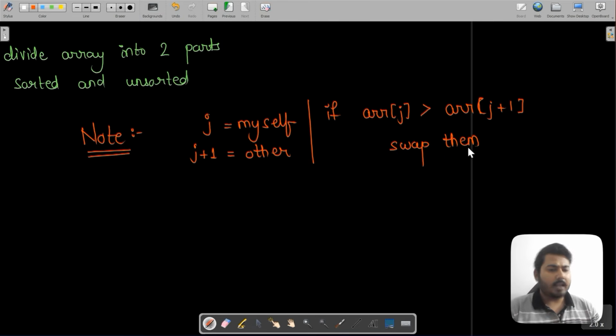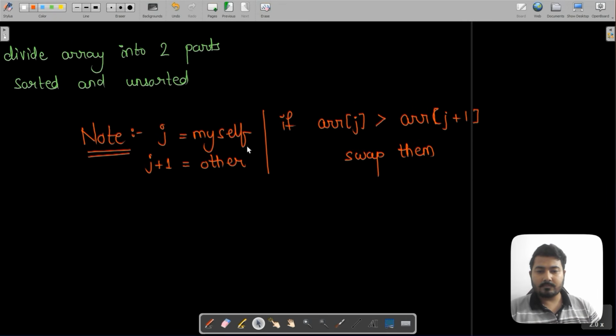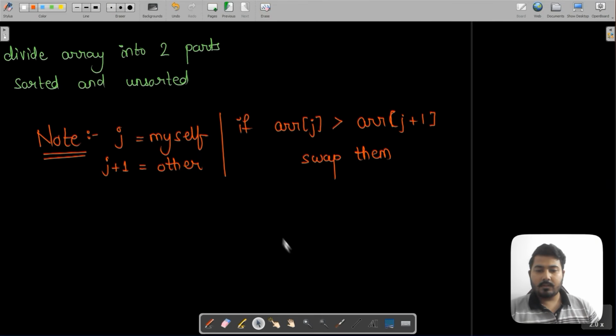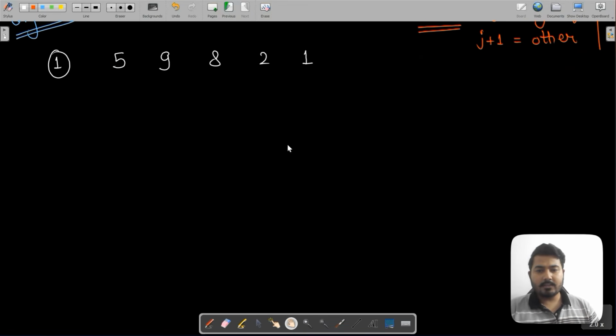That's all. That's the entire logic in this algorithm. Nothing else you will ever need. If the jth element is greater than the j plus 1th element, swap. That's all.